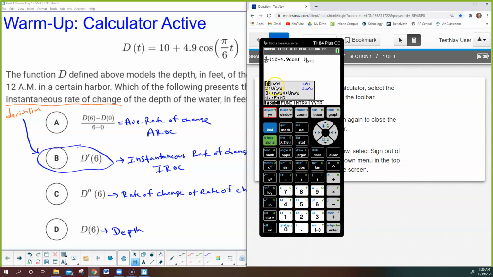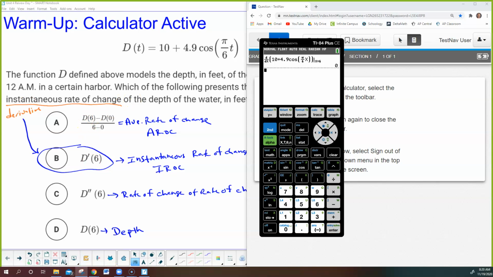And then I like the fraction piece here. So I'm going to go alpha, Y equals, and that gets me that fraction piece. And then I'll put pi, and the t can go right next to the pi in the numerator, or you could put it to the side, and we have to use x instead of t. But all I did was type the function in, and actually I should probably end the parentheses here because it gave me two sets of parentheses. And the last part then is, where do we want the value? I want the derivative of this function at 6. Hit enter, and you get 0.